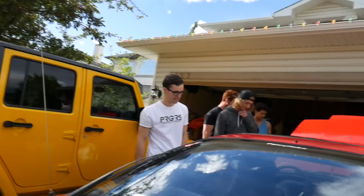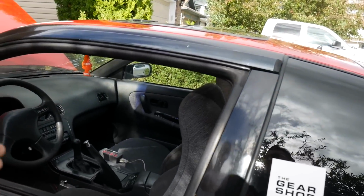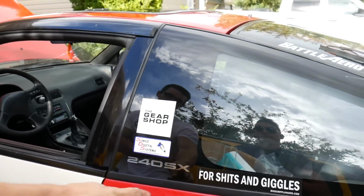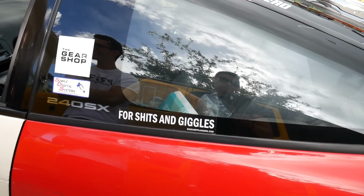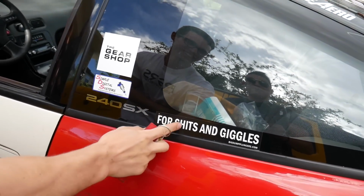We're gonna be looking out of the side windows anyways. As long as these windows are good, we'll be fine. You don't even need a window there. All you'll see is the smoke anyway. Does it come with the stickers and everything? You guys can take those off. They had some sweet stickers, but I like this one. We should just keep it on.